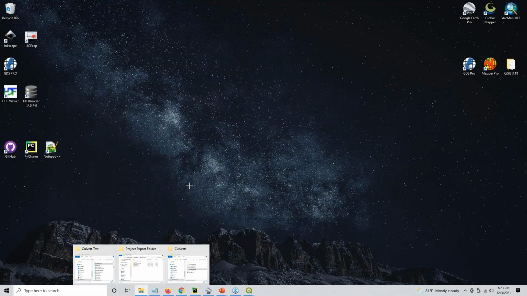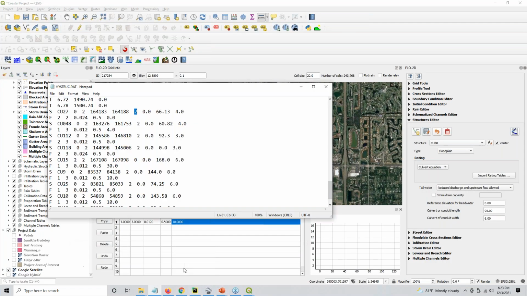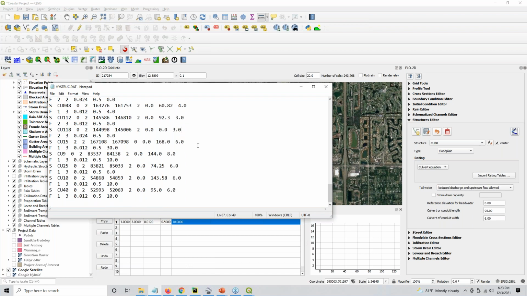Let's see, I'll show you. I'll grab that data file again. Now remember, we had one in here that was like 30 feet wide. Let me see if I can find that one. It should be here, this one. So this one was 3 10-footers. So we could put this at 10 and this at 3, and it would read it. Or if it's just there, it'll just assume that's one barrel. So you could do that one either way and it would be fine.